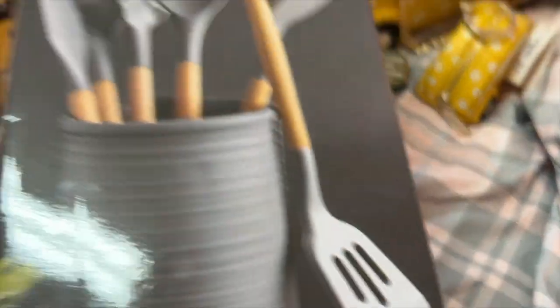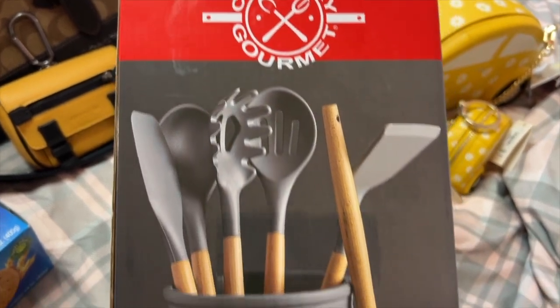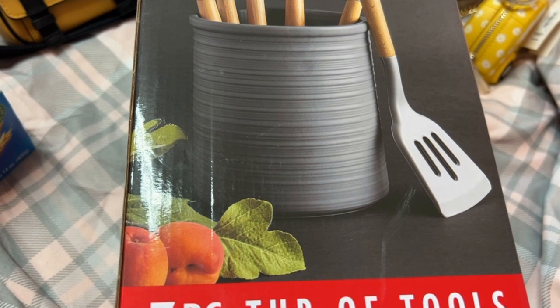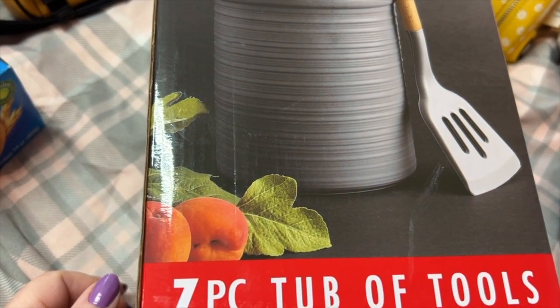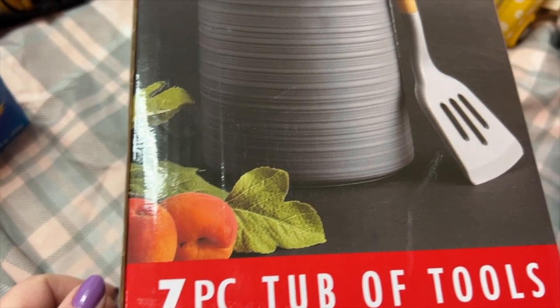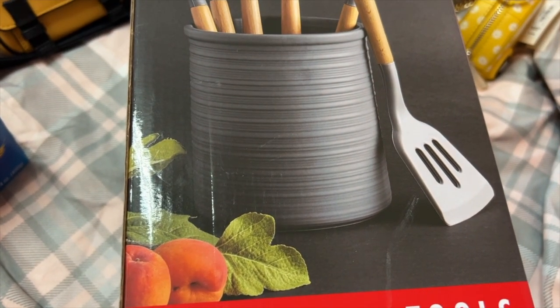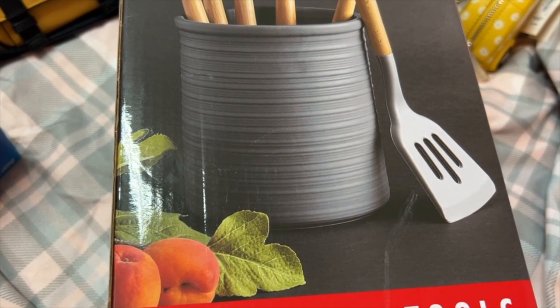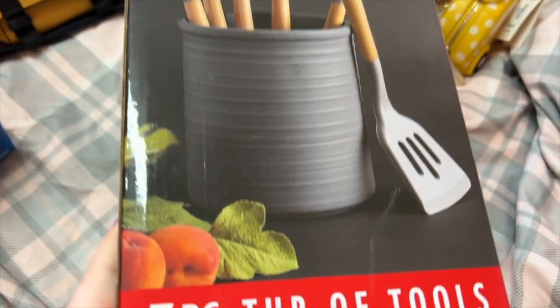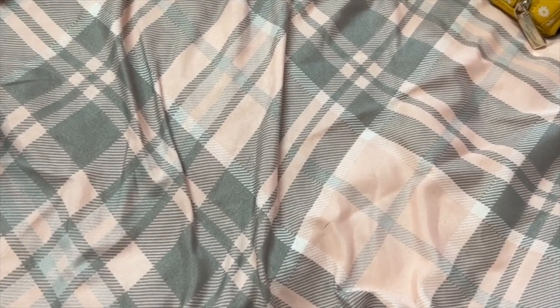This came from Ross — picked up some items for my kitchen. We also got two huge wrought iron wall pieces to put on the walls in our living room — they were too big to show in the haul because they're humongous. But we got these little things for our stove because our other ones have had it.